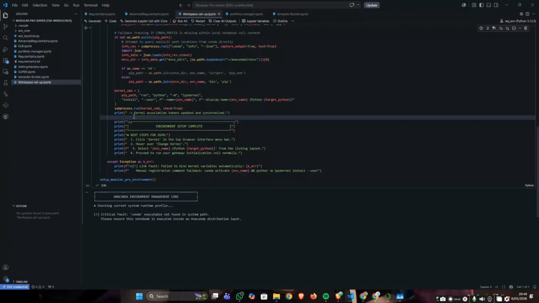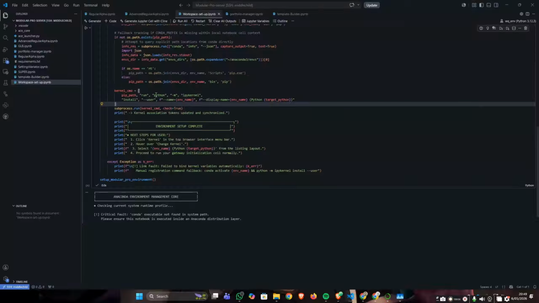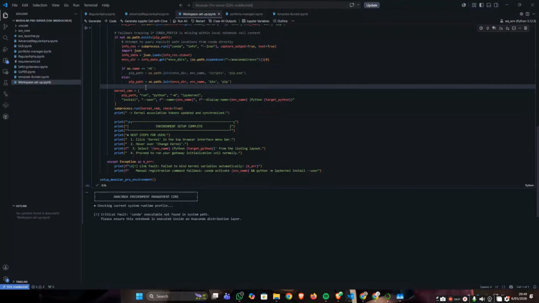So it's much better to download Anaconda and use it. Not necessarily Anaconda, this notebook uses the installed Anaconda files to create a virtual environment for you. So even if you use VS Code, you can just install Anaconda and then run this. When you run this, it will install the environment for you. You don't have to keep using Anaconda. Once you install Anaconda, just run this cell, it will install your environment for you, and then you never have to use Anaconda again because it is already installed.